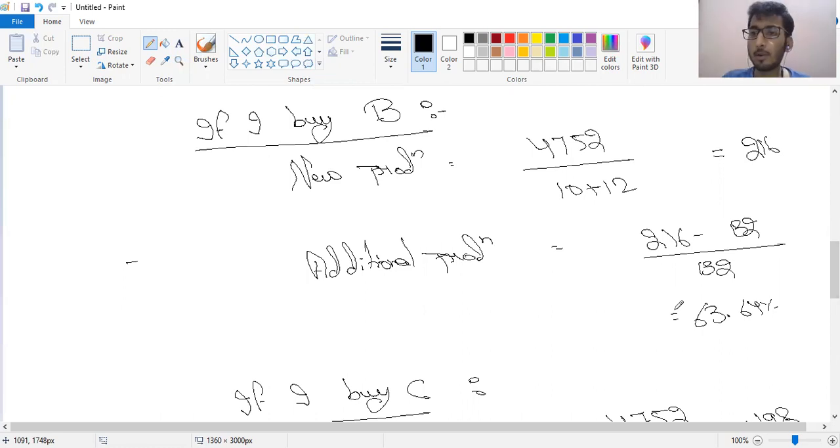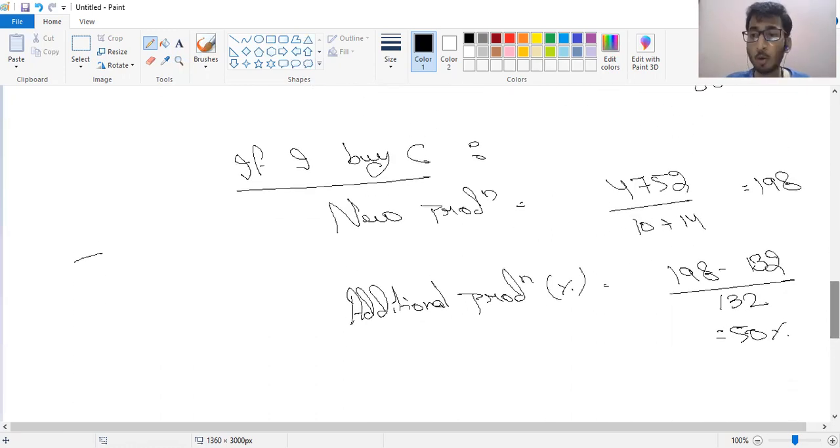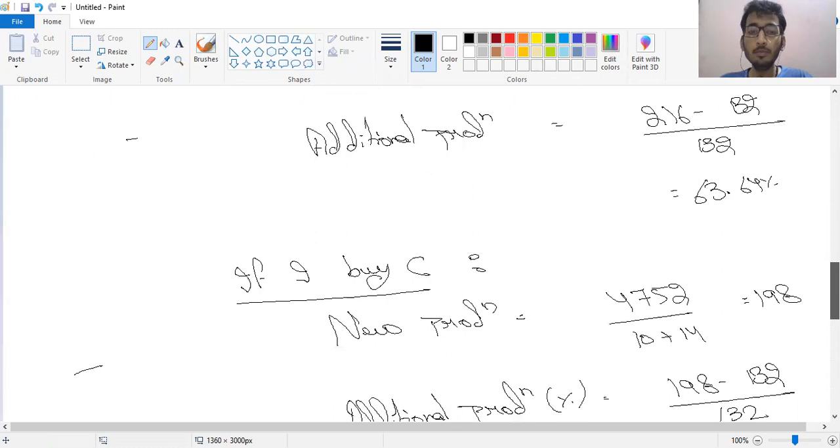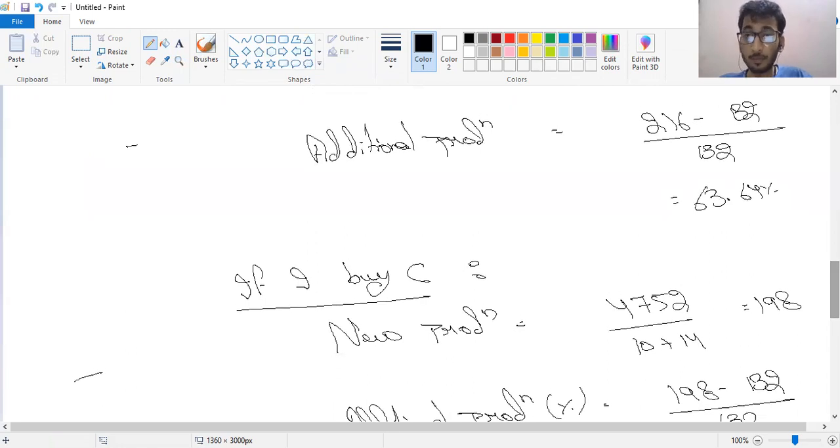Okay, if I buy B from outside. If I buy C from outside, I'll still be able to meet the demand because the demand is increasing by 50% and my production is also increasing by 50%. So if I buy C from outside, I'll still be able to meet the demand. But buying which product would be best?